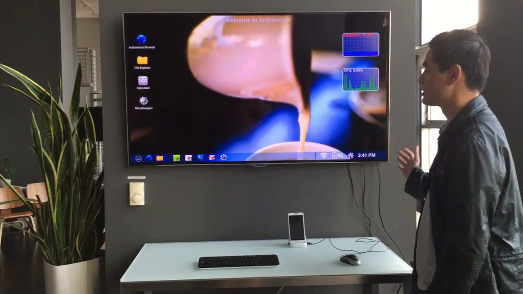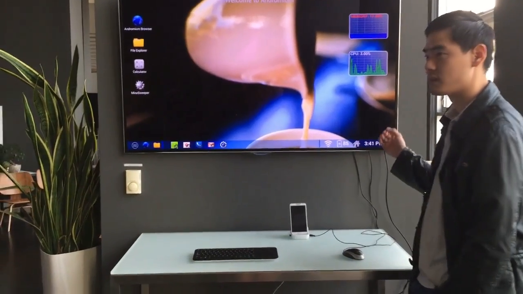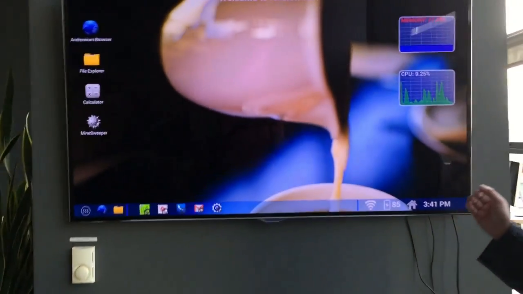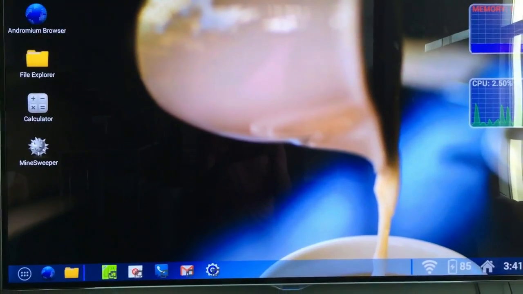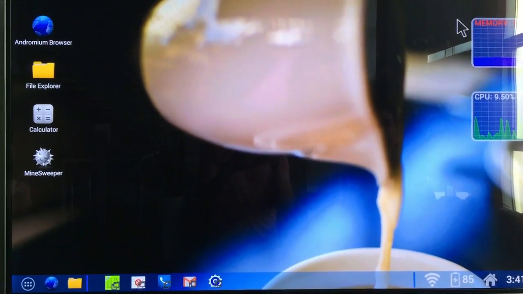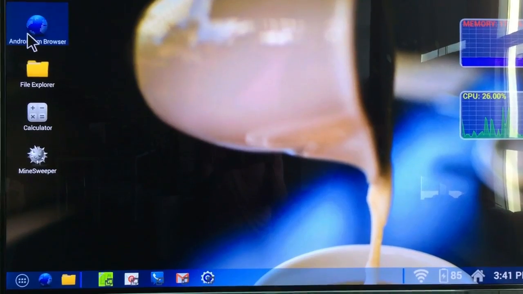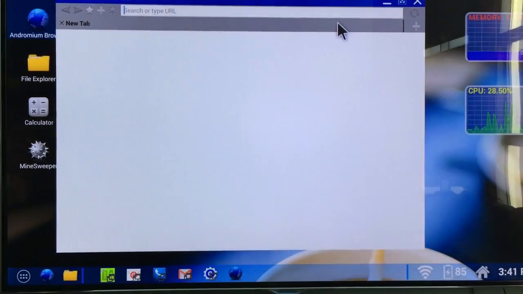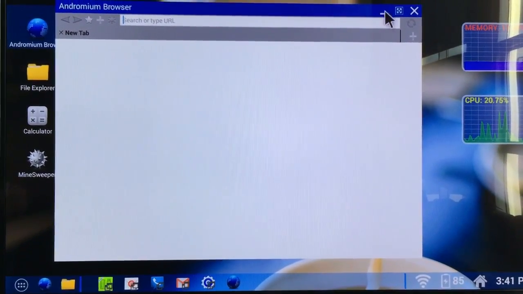It's modeled after Windows 7, so you get a lot of the look and feel of the Windows 7 user interface as well as user experience. We can see there are widgets on the side, and apps you double click to launch. This is our browser app. I'll come back to it in a little bit.